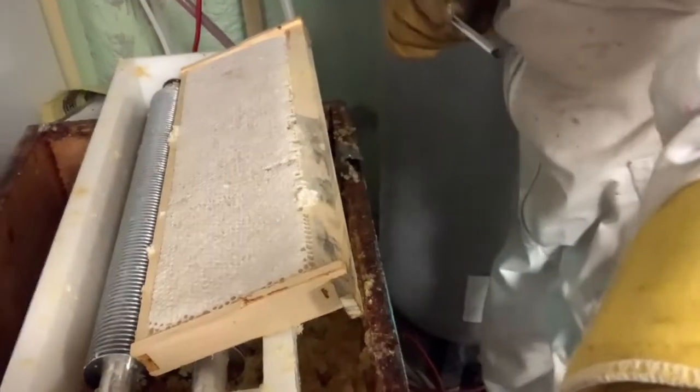Well, that was a big job. Finally have all of the supers off of the hive. Did half of them yesterday, the other half for today. I brought them into the honey house, mostly free of bees, so that I can extract them. The next step is getting all the boxes into the honey house. And then once that happens, you have to uncap the frames.